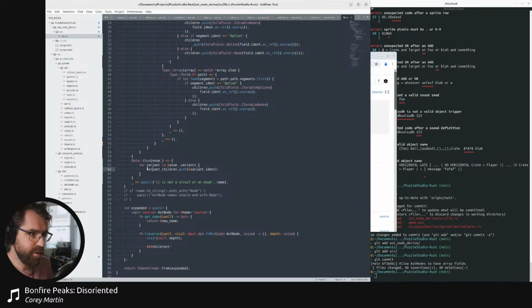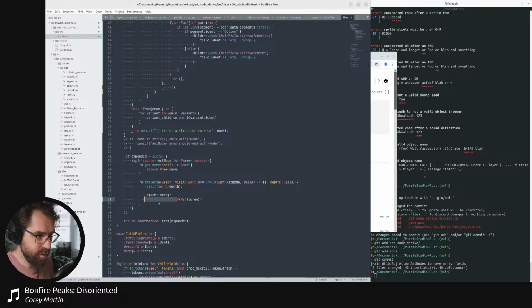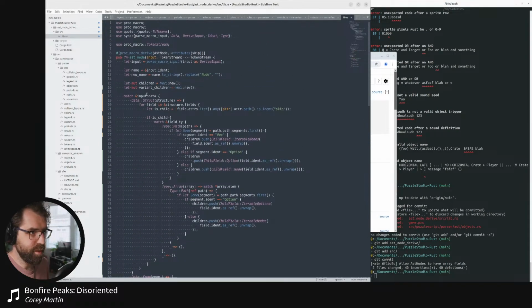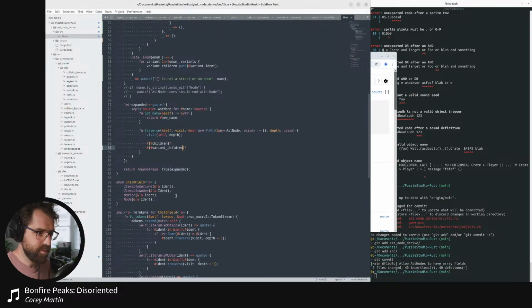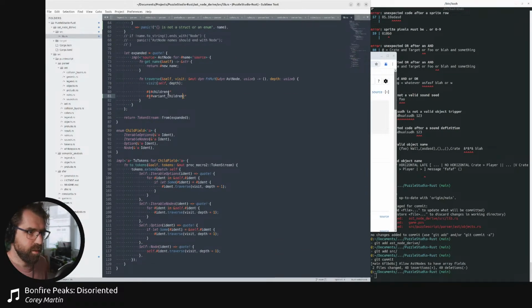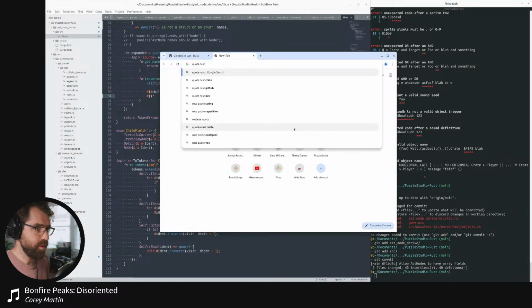So I'm pushing all of the variants into here, and then down here I want to expand variants. I could make this smarter because we're never going to have children and variant children, but whatever, this will do for now. Variant children. And what that needs to do is, no, we're not doing that. We are doing quote rust crate.